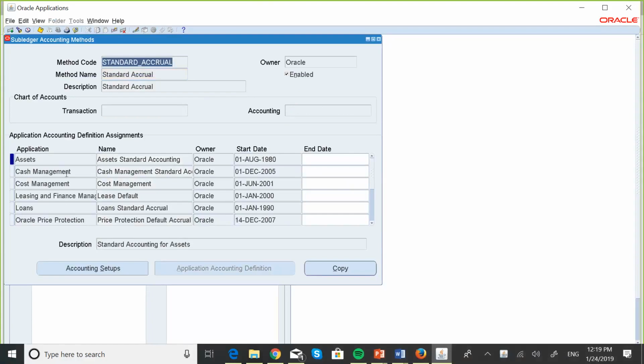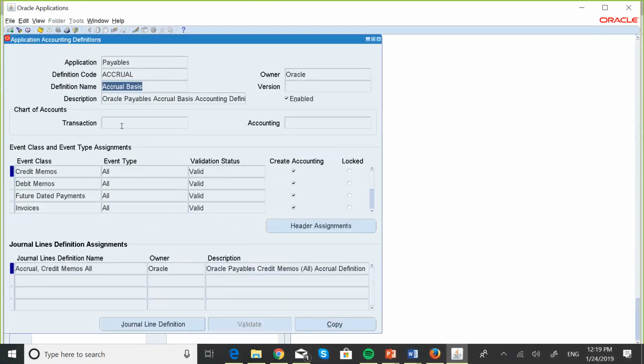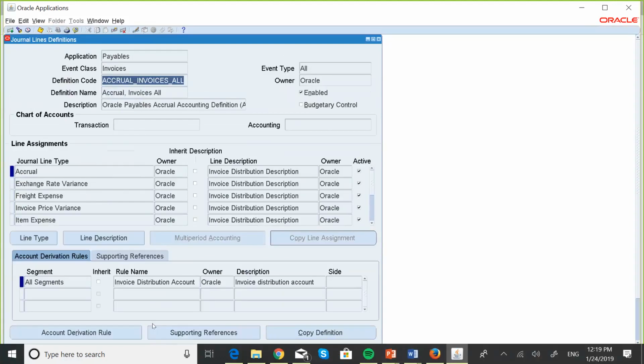Okay, if you select application accounting definition and go into one of them, go into your journal line definition, for example, the one associated with the event class invoices, or any other, you will see chart of accounts, transaction and accounting.